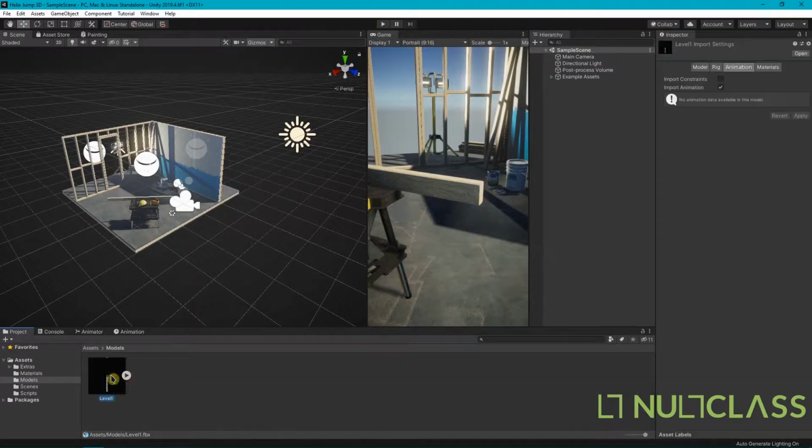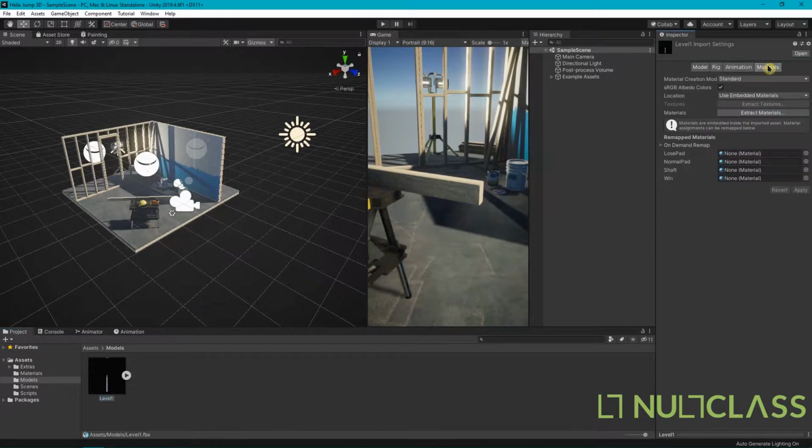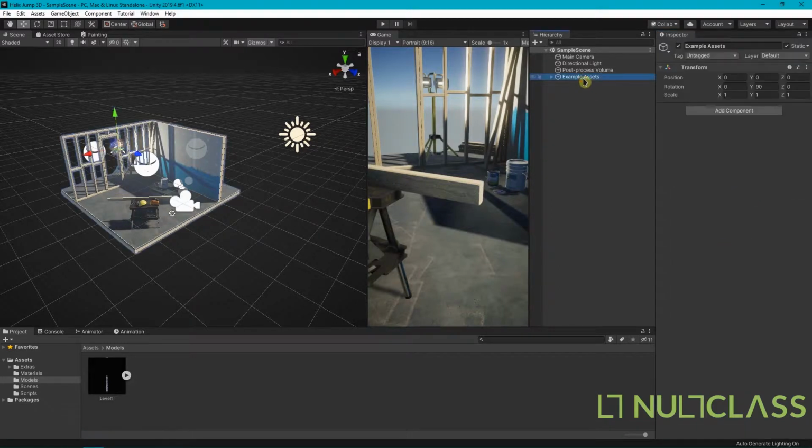Now let's open its inspector, go to materials, and here we'll have to give our own materials. So to give color, and then we'll have to apply. So let's leave that for now. Go ahead and open it up, reflection probes and light probes.